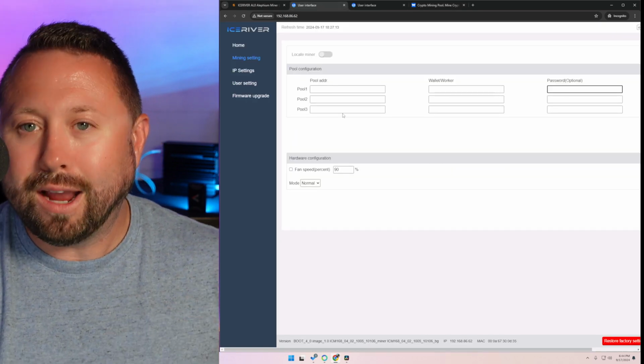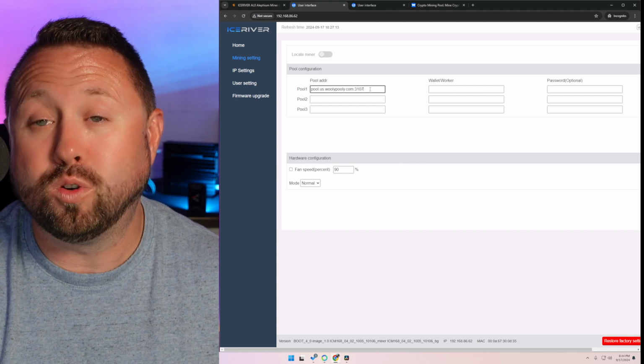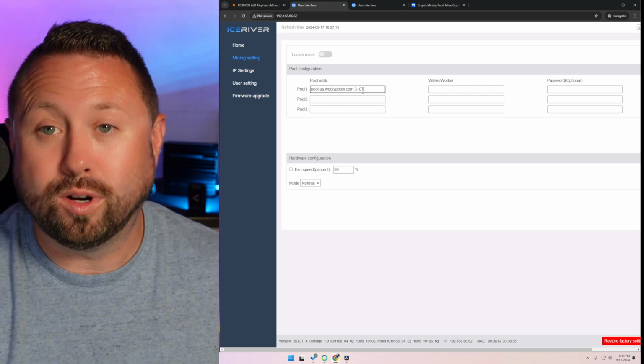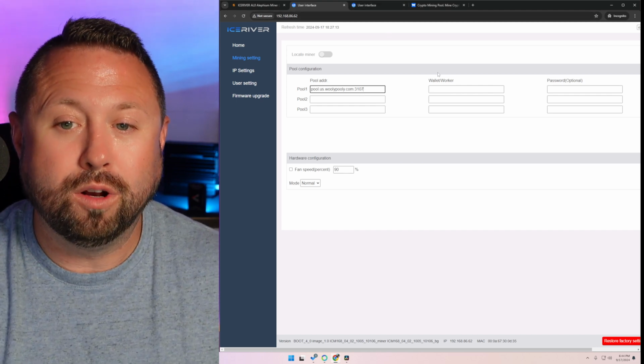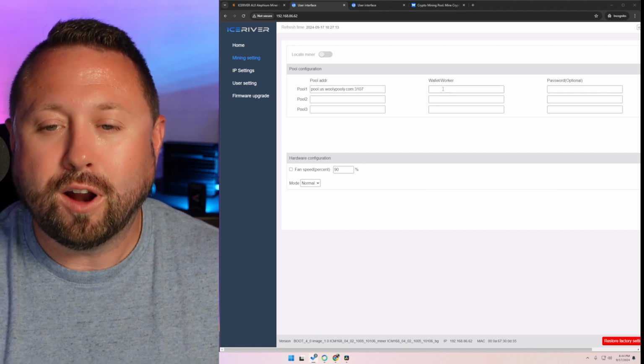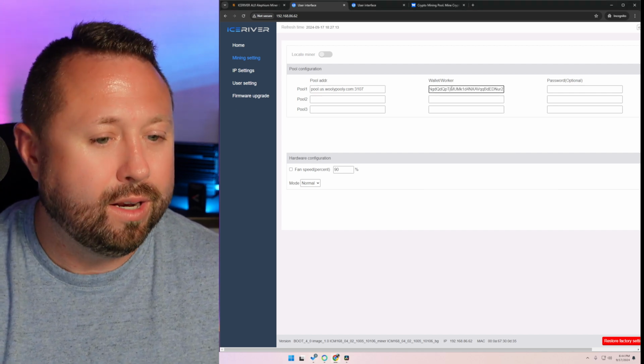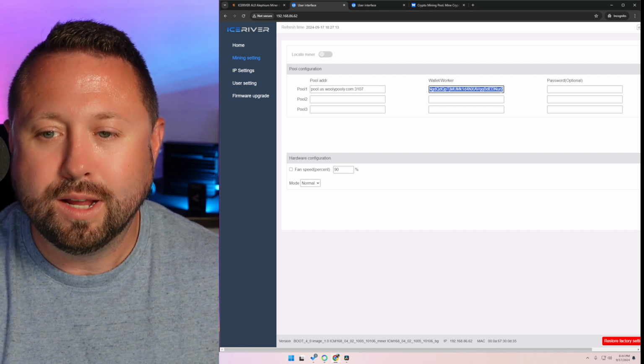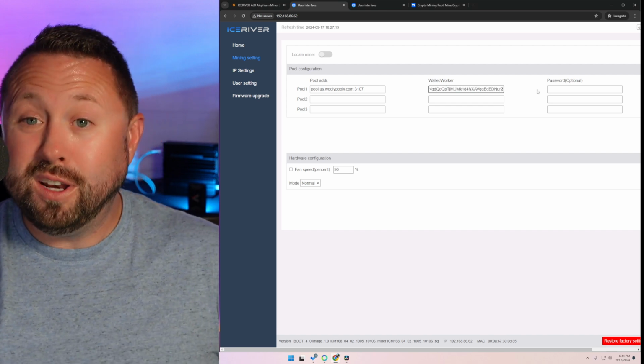We're then going to jump back over to our miner and paste that directly in the pool address field. The next thing we need is our wallet address. I've gone ahead and have our fresh wallet address here. I'm going to paste it right in here. It looks like it ends with a 2, which is great. That is the correct one. Never been used for anything.